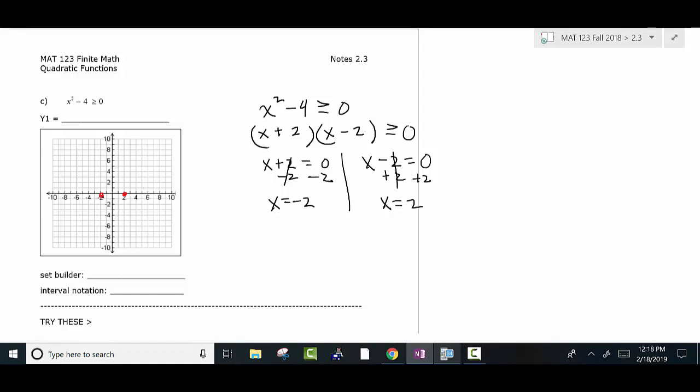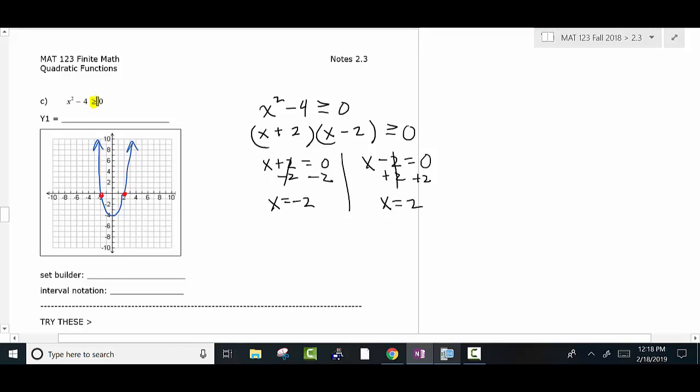You don't even have to get the rest of your graph accurate. All you really care about is we know it opens up. So then what you would do is just kind of sketch it in, kind of like that. And then below it'll have a vertex somewhere, but we don't care where. It doesn't matter. Okay? All right. Now what kind of problem is this? This is a greater than or equal to problem.